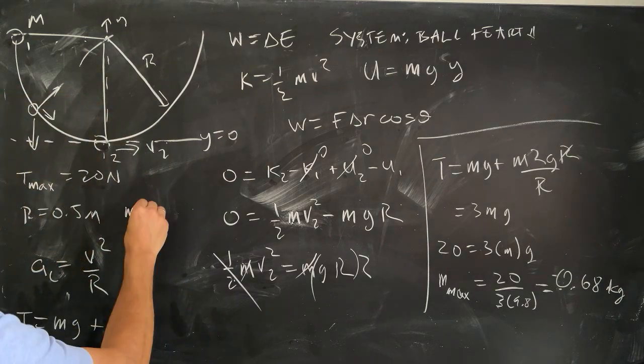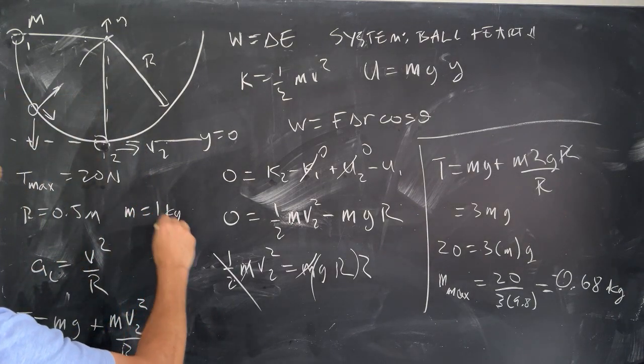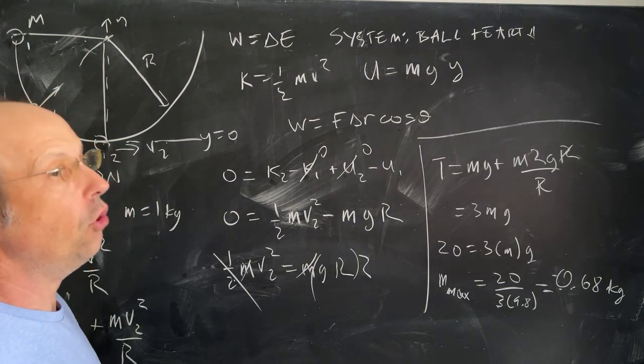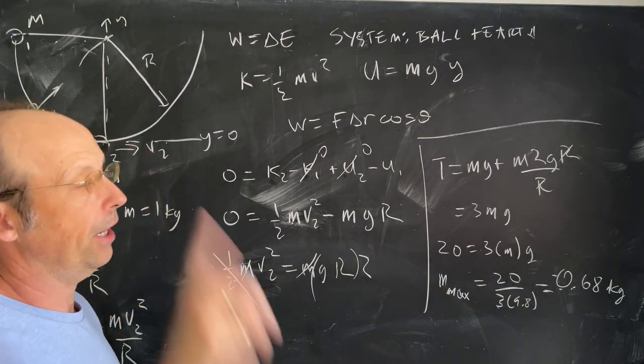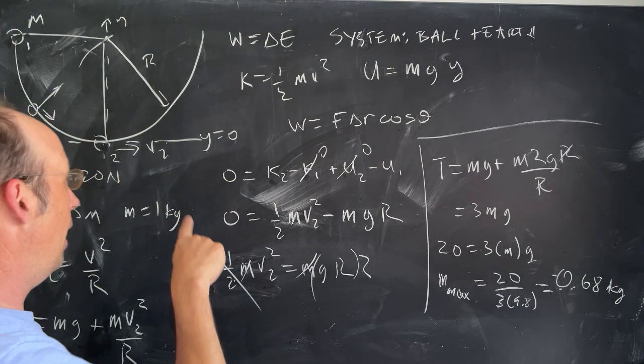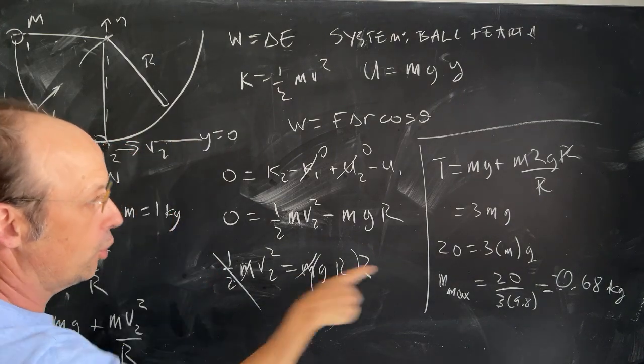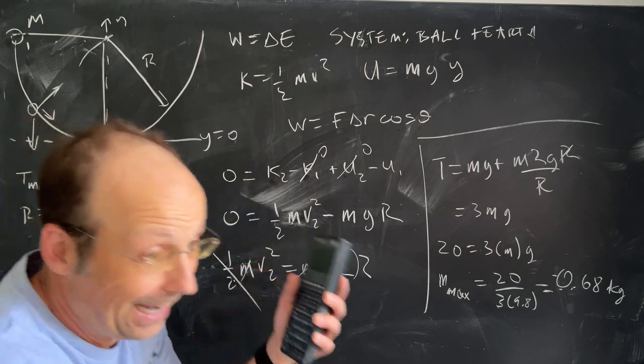What if I pick a mass of 1 kilogram? Well, if I release it from up here, it's going to break. So what angle could I release it from and not break? And you'll notice what I did in my head there. I said, okay, the weight has to be less than 20 newtons. Otherwise, it would break just hanging there.